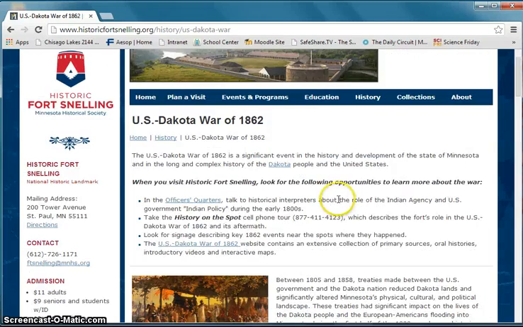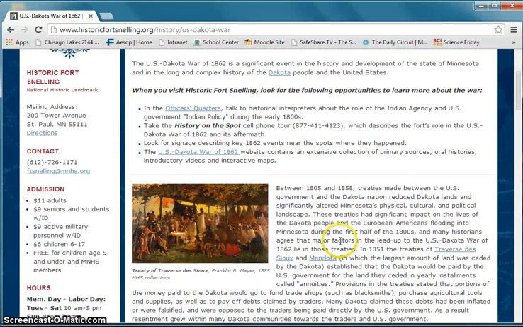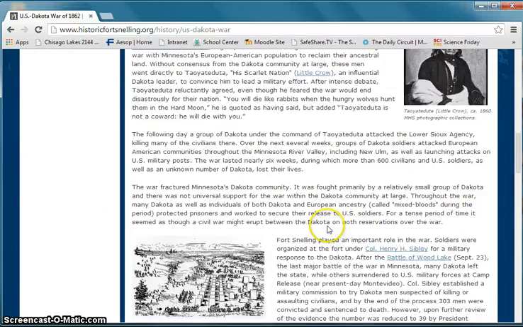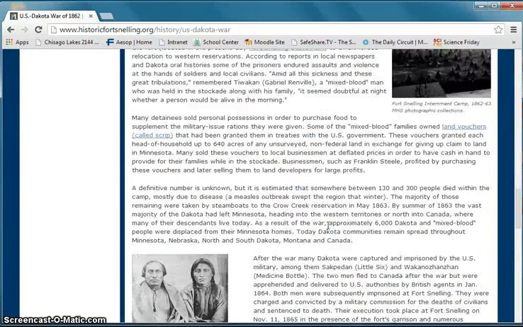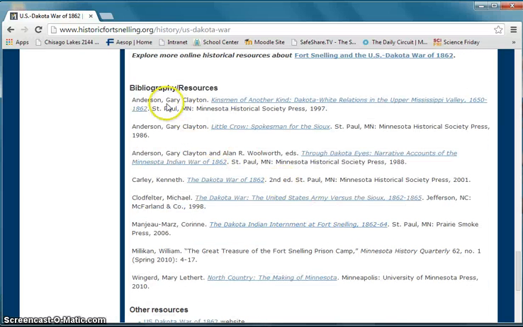Also, there's links to other places on this website that could give me more information. Also right here are some links that I could click on. Related subjects are in blue as well inside of the article. Extremely well done website. And does it have a bibliography? It does list its resources, where it got the information that it's displaying or posting here.